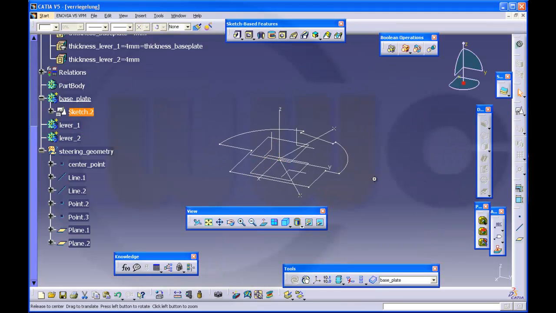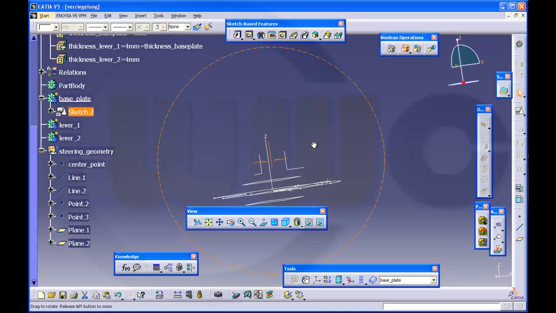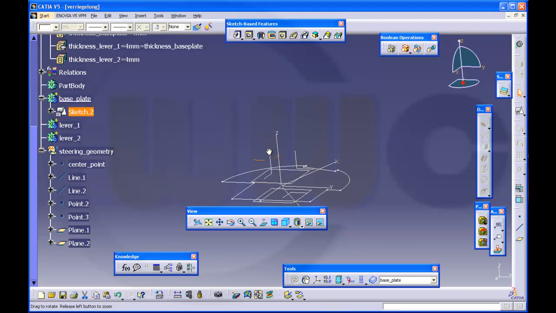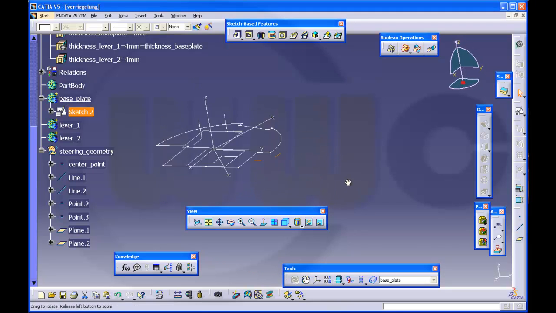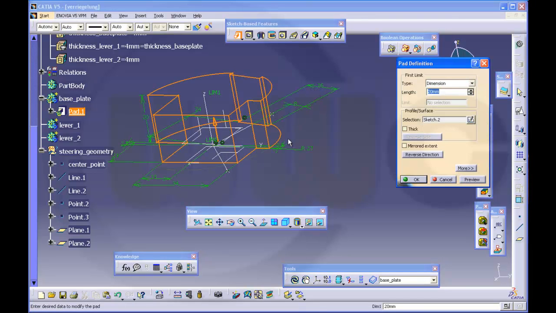Leave the sketch, make an extrusion, and make it up to that plane. Right? Yes. So make an extrusion with sketch 2 in this case, make it up to plane.